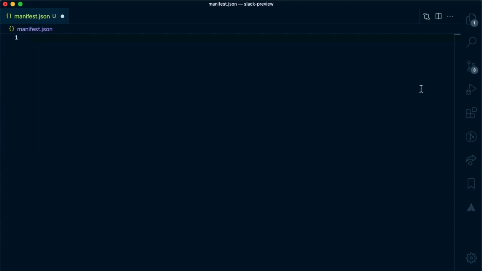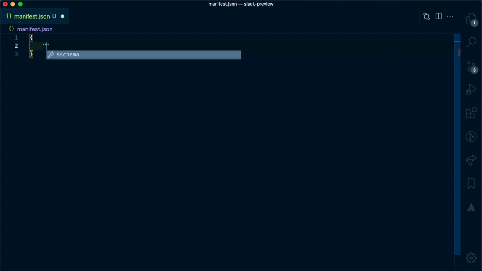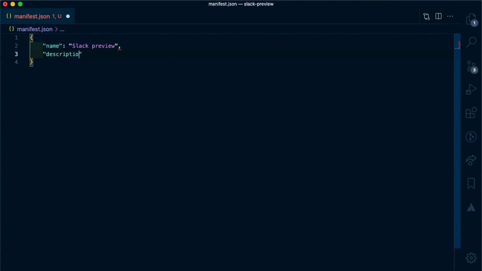The first file you need to know about when you write a Chrome extension is the manifest.json file. This is a construction and configuration kind of file, and it can have various details, basic details like name, description, version of your Chrome extension.